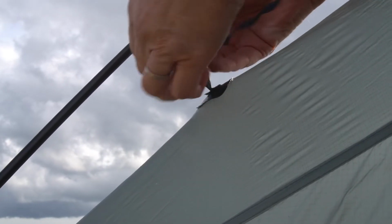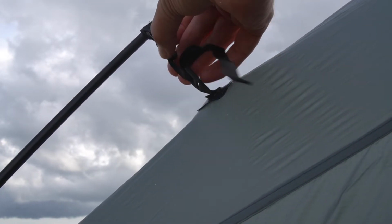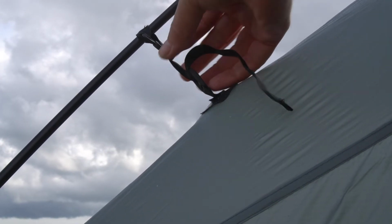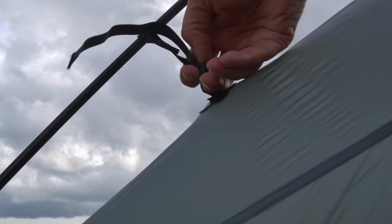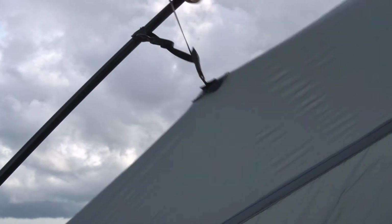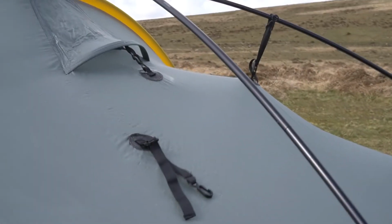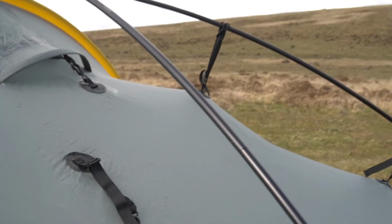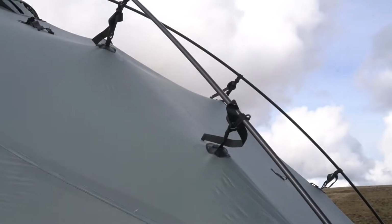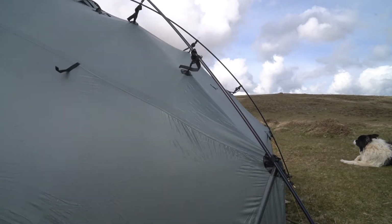You do just need to make sure that it stays inside there, because they're not brilliant, these, for keeping this in. One is already, so that's how that works. And then you just don't pull it too tight, just pull it so the tension is in there, but not too much tension. This one here, you can see, has come off already, so they're not perfect. They don't stay in position necessarily brilliantly, but they work to a high degree.